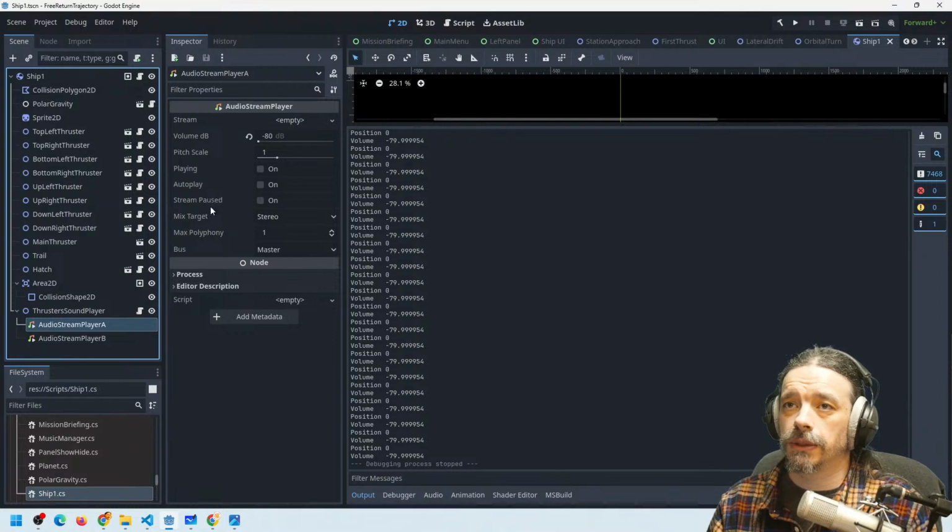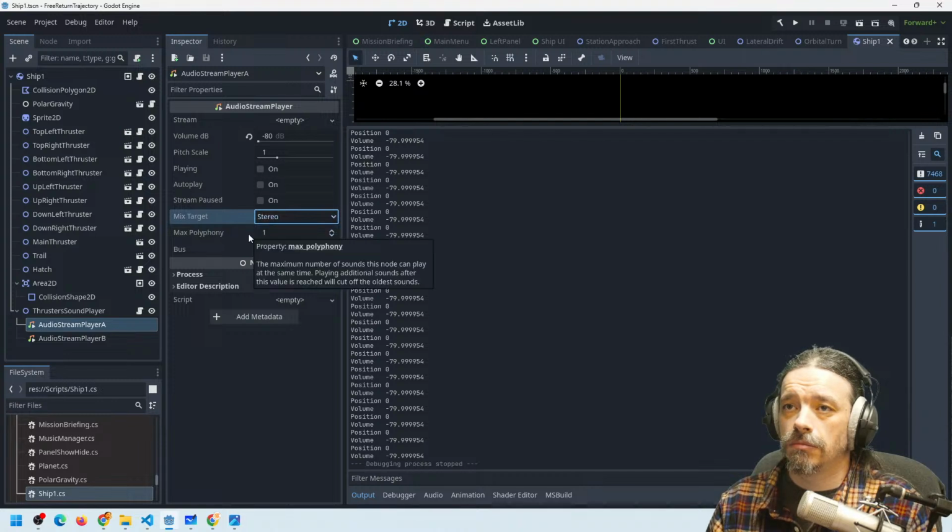It's playing, autoplay, stream pause, mixing targets. Max polyphony. Maximum number of sounds this node can play at the same time. Maybe I don't need player A and player B. Playing additional sounds after this value is reached will cut off the oldest sounds. Okay.